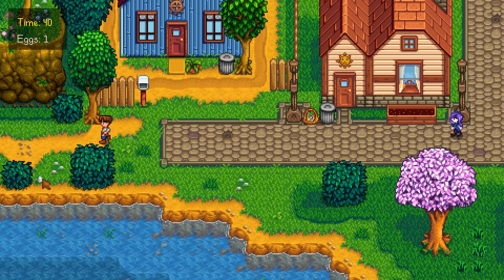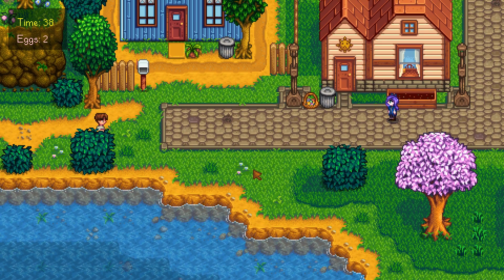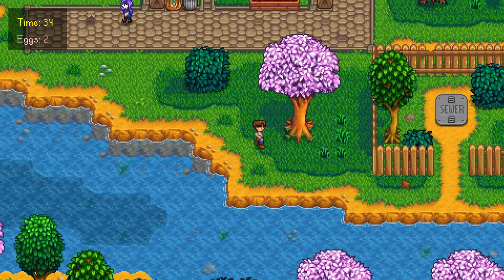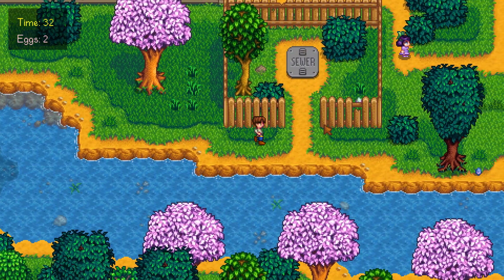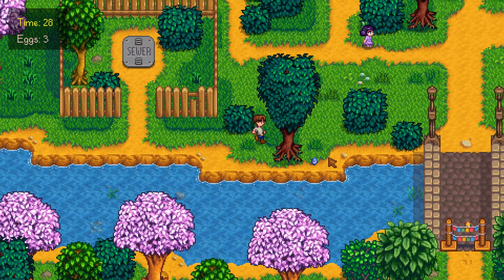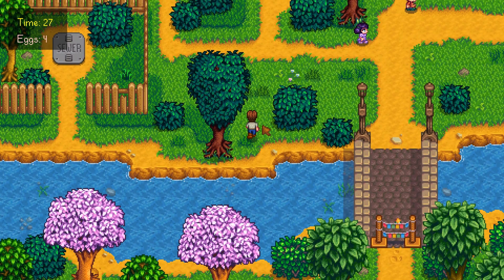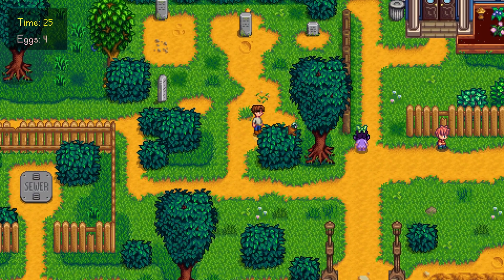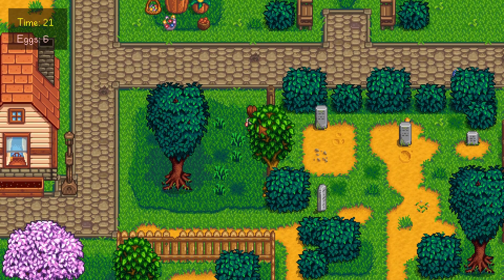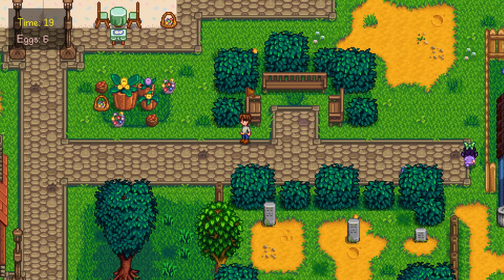There's one over here. There's probably a good tactic you can do, like you start in one place and then work yourself to another place. But again, I'm not good at that. So here's another egg. There's another egg. And there's another egg over here. Is there more eggs? There's one there.